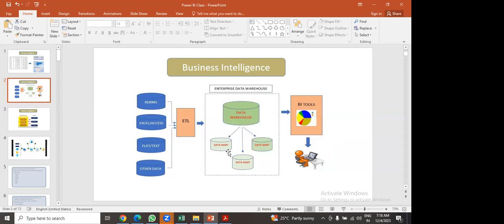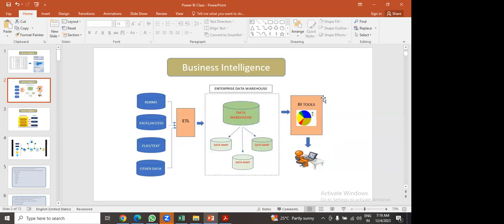One data mart will be related to finance, one to HR, another to operations and manufacturing. Based on what kind of reporting we are dealing with, let's say we want to do a report based on the financial aspects, then we take only this data mart into the next stage.